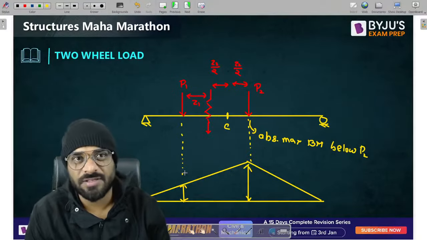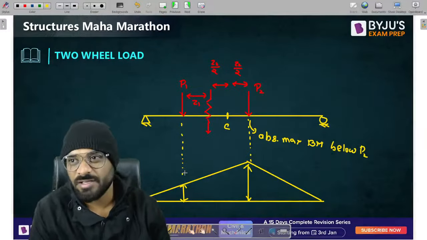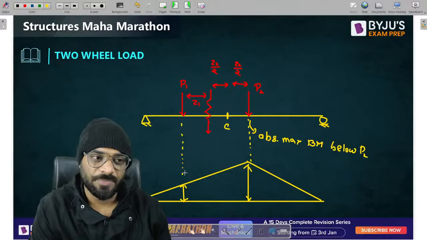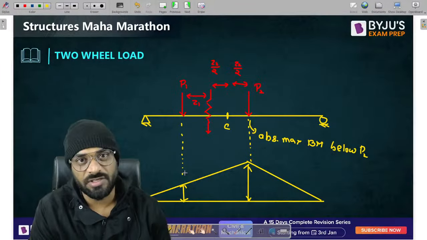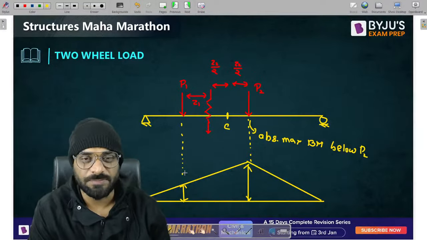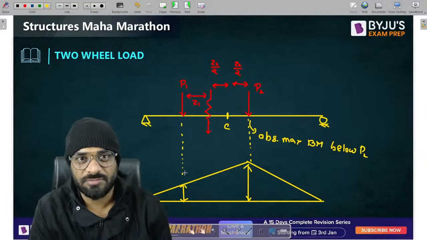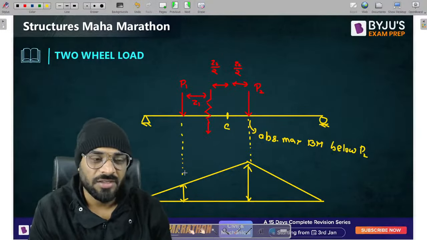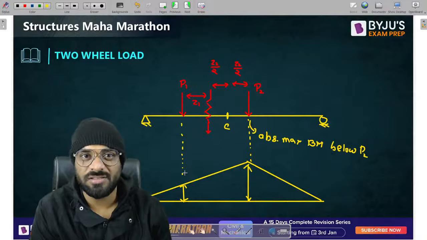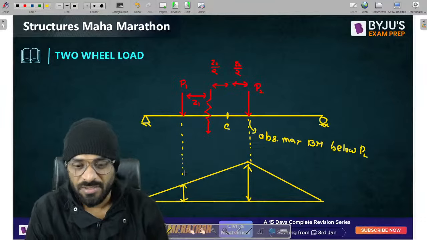So some of the chapters don't require such things as integration and derivative part, but in some of the chapters it is a must, like the strain energy method. If we consider arches, no doubt we require this particular thing. In the matrix method it is not required. Again, the matrix method is also simple, right? Like static indeterminacy and stability portion, in that portion also you don't require differentiation and integration. So you can say 60-40, in some of the chapters we require it, and in some of the chapters it is not required, right? Not completely.